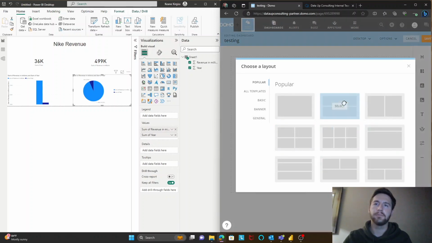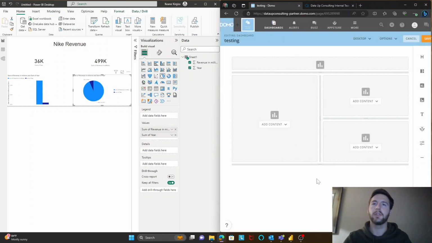When you drag that in here, it allows you to choose from a bunch of default options for fitting your cards and your title and all those types of things, instead of having to build them individually as I just did on the left-hand side. I'll be choosing the banner option here because that allows me to put a title up at the top of the screen. When that is done, you will see that they have a bunch of different little cards placed in here along with borders, which makes it a lot quicker than doing it individually as I did within Power BI.